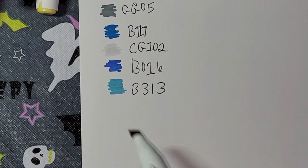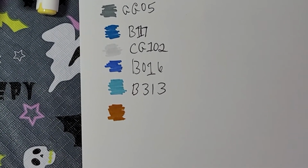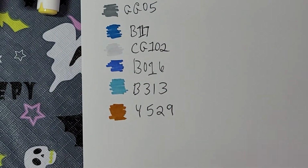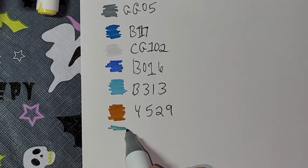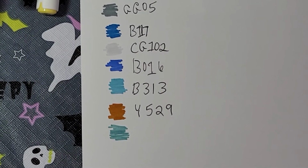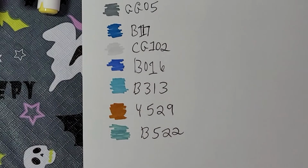One color I need is tan. I'm gonna get it in a big marker. They don't have the tan in this set though, I don't think. You could probably use a few of these for tan if you had to. That one on the first page, I believe it was, looked a lot like tan. Sorry about that shake. Hope it's not bad for us. B522. Okay.